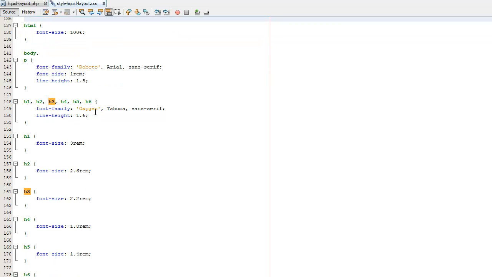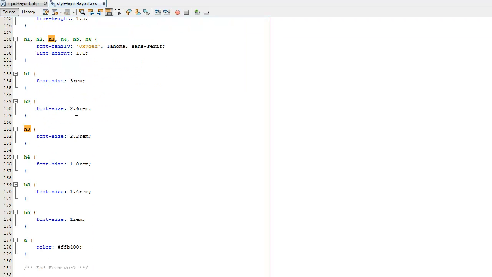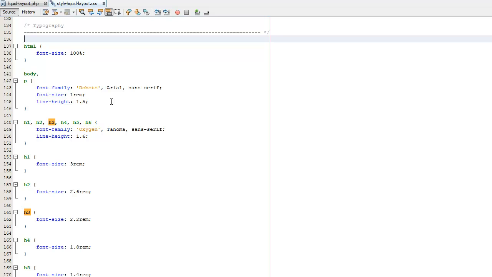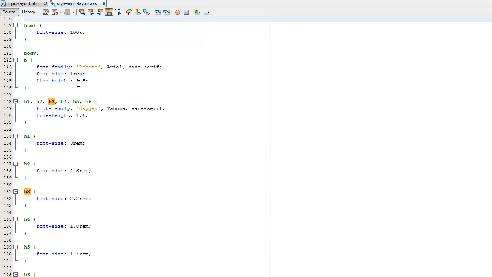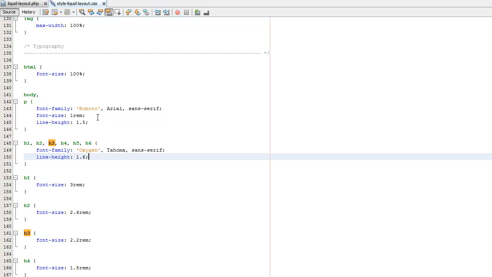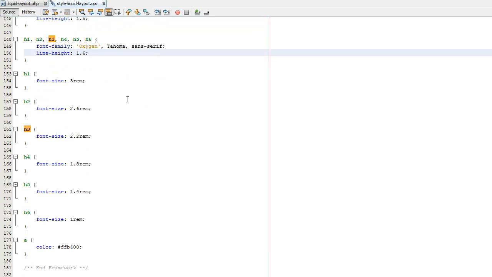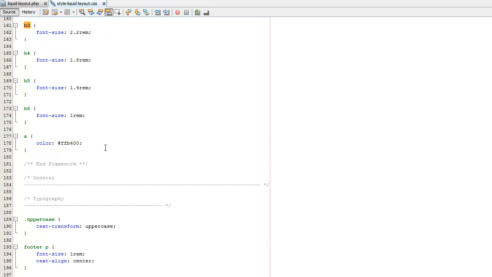If you haven't watched the typography individual lesson, then you want to do that, because I cover how you calculate all of these different font sizes. I think the actual sizes we went with are a little bit different, but I cover why that would be inside the individual lesson for responsive typesetting. So again, there's nothing unique here.